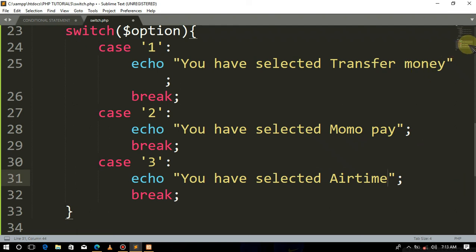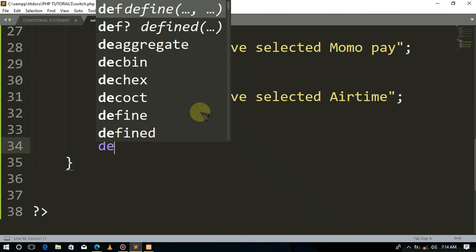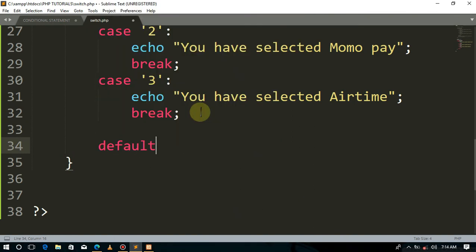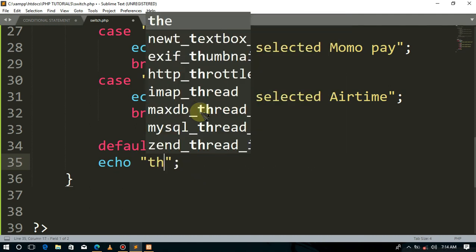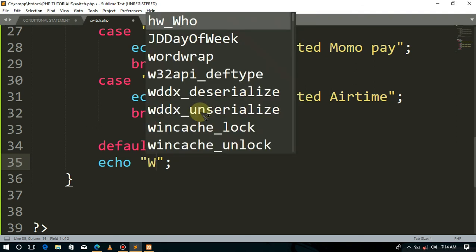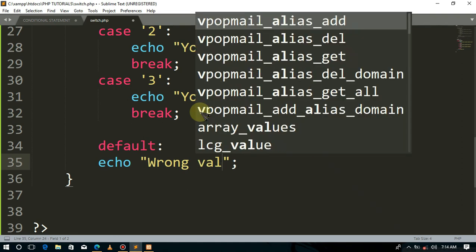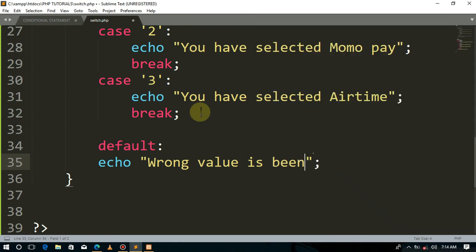So if the person enters a number that is not part of what we want, let's say by default, that's the default, when the person enters anything which is not part of this, we can tell the person that, okay, let's say wrong input or wrong value is being inputted like this.